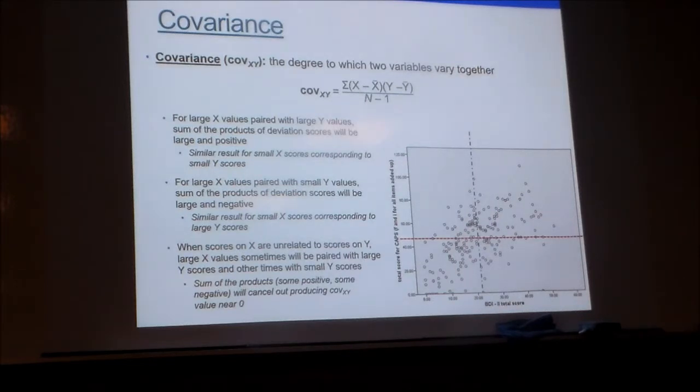The computer's going to fly away, I guess. All right. Computational formula for covariance. Again, conceptually, this is what's going on, but again, the computational formula will speed up the calculation of this.